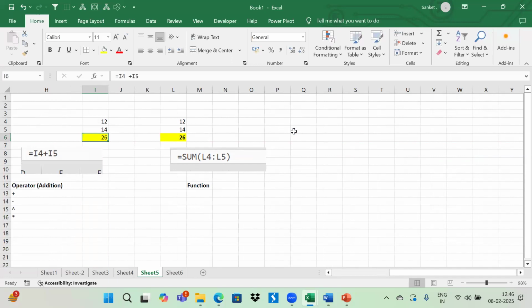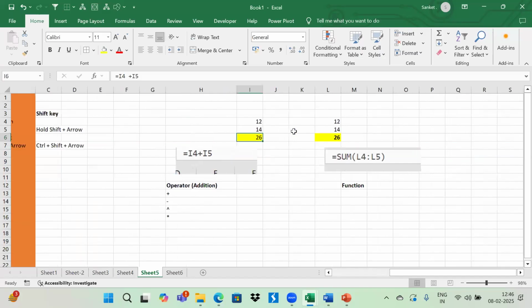What is the purpose of equal to? If I'm selecting equal to and typing I4, it selects the I4 cell plus I5, right? I think, sir, when we use I4 plus I5 alone, it just acts as a character string or text. But when we use equal to, it commands Excel to perform the operation which we are asking.